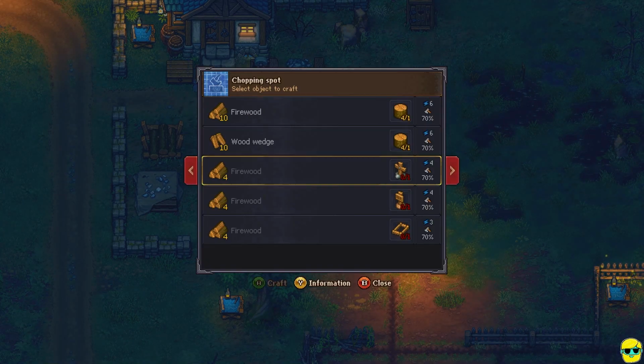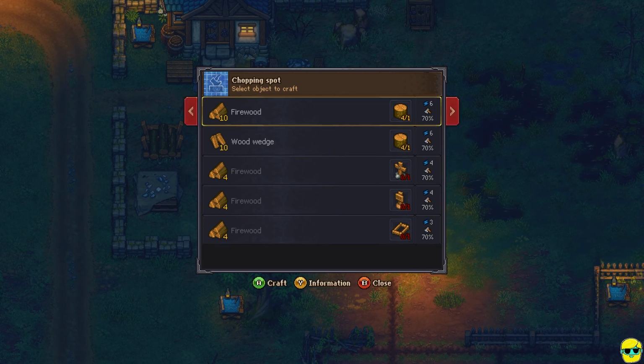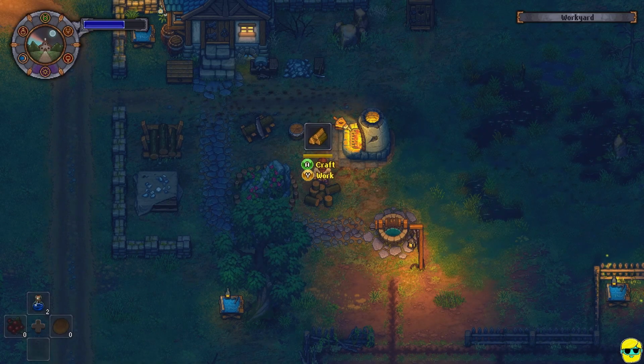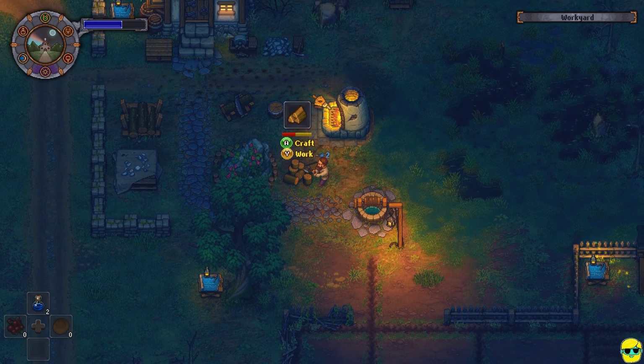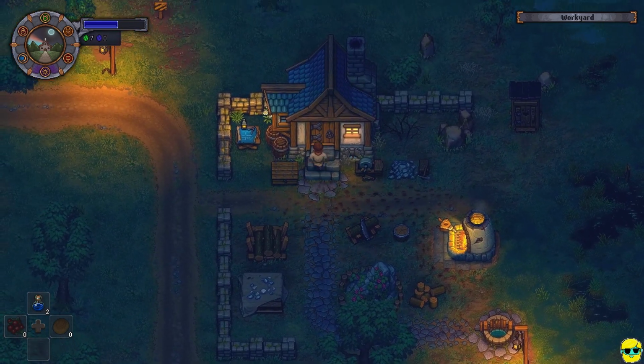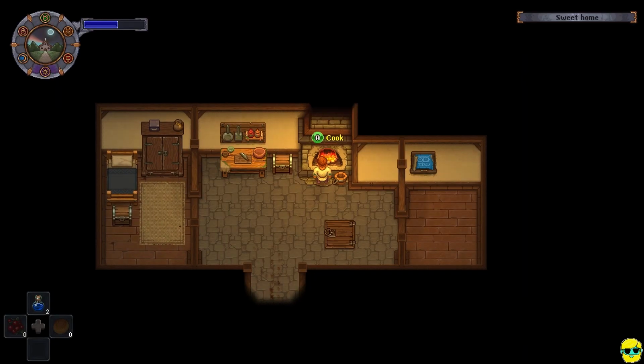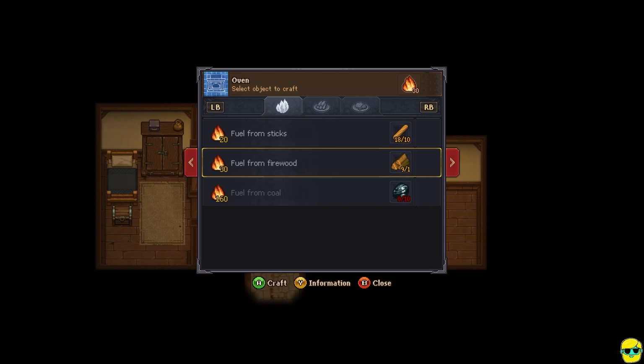So at this chopping spot, we can make firewood. 1 log gives you 10 firewood, or wedges. And we know that we need both of those things. Okay, I'm going to go ahead and make just 10 firewood for now. And roll in here. And I'm going to just put this in. And I'm actually going to load this up with all of my firewood.